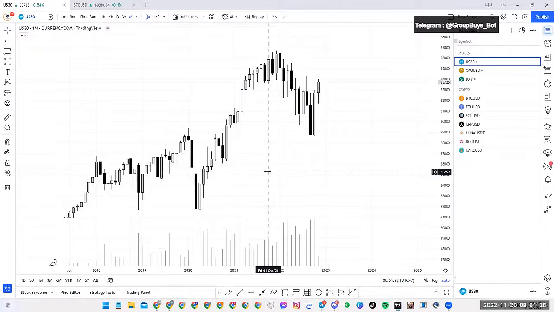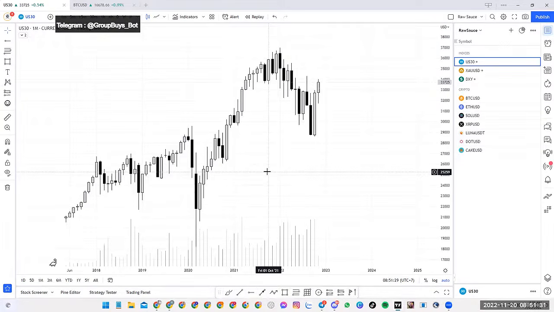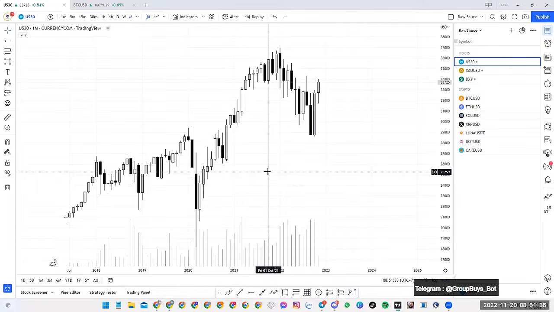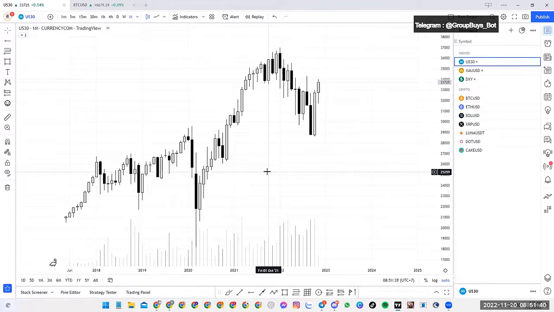Right here. Once again, why? Even though it was not fresh. Okay, sorry. This was a QM kind of thing. A new resistance. See that? Okay, I told you, right? This one right here, this formation. But I thought it has to be fresh. Now I'll tell you another thing.